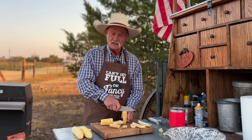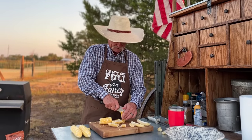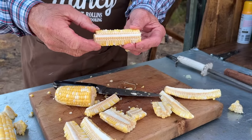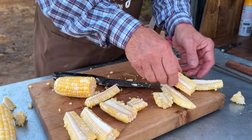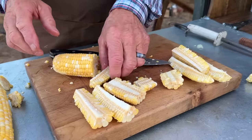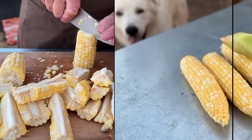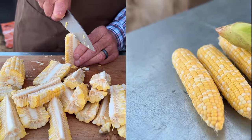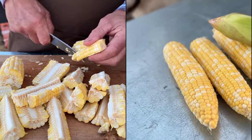Stand her back up here. It's like splitting firewood. As they get hot and cook, they're going to curl, and it'll take the resemblance of a rib. So bear with me as we get the rest of them cut up. In the bowl it went.